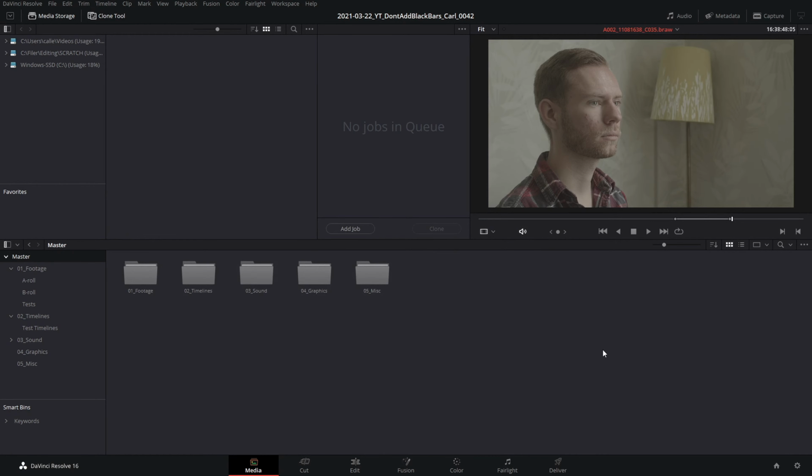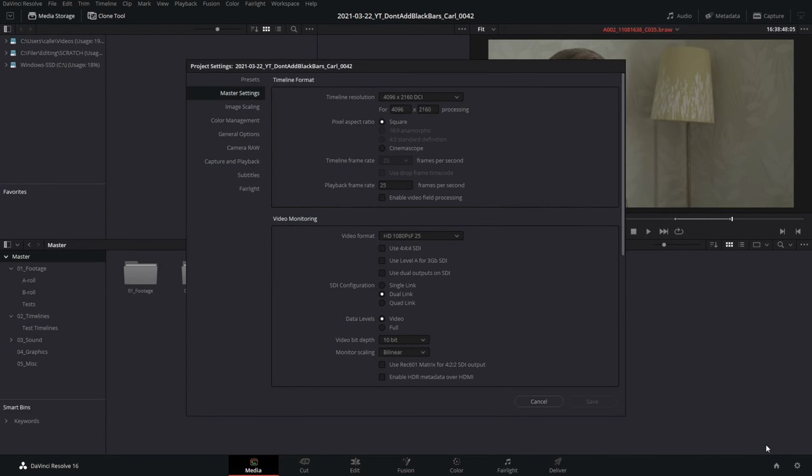And that brings me to my second point. Don't add black bars to get to your aspect ratio. Instead, change the aspect ratio of the project or timeline. Sure, if you have a whole video in 16:9, and there's one small segment that is intended to be in a wider aspect ratio, then crop it or add black bars within that 16:9 timeline. But if the whole video is in an aspect ratio of 2.35:1, then set your project to that.